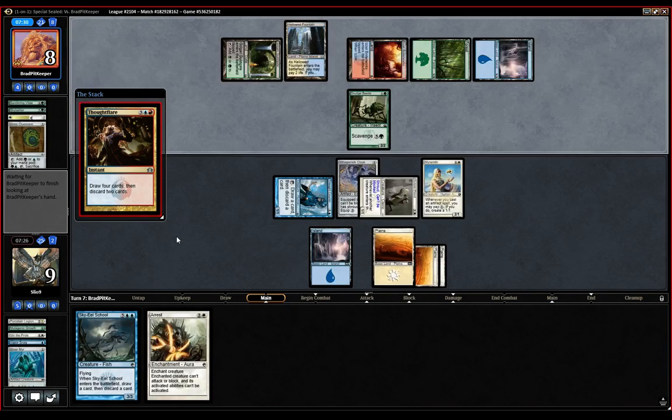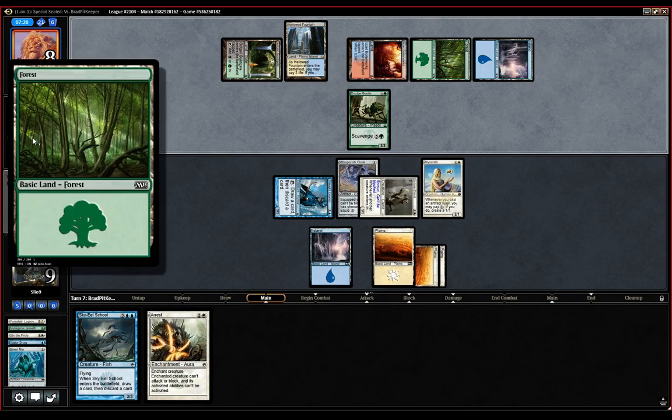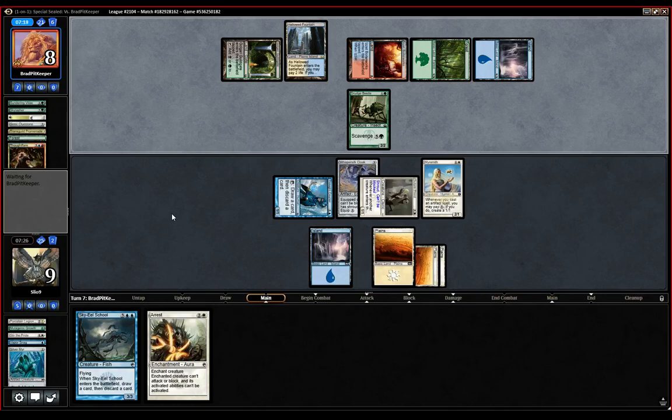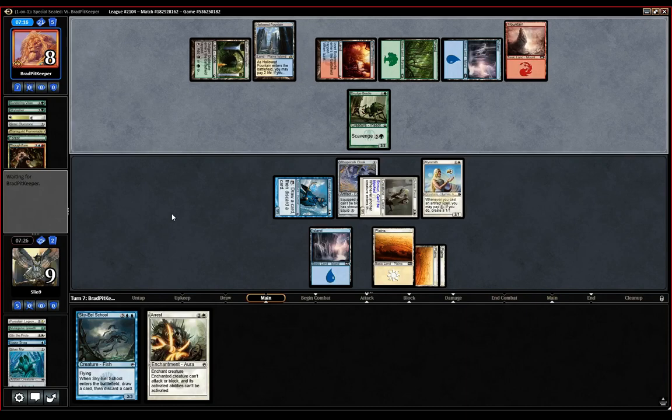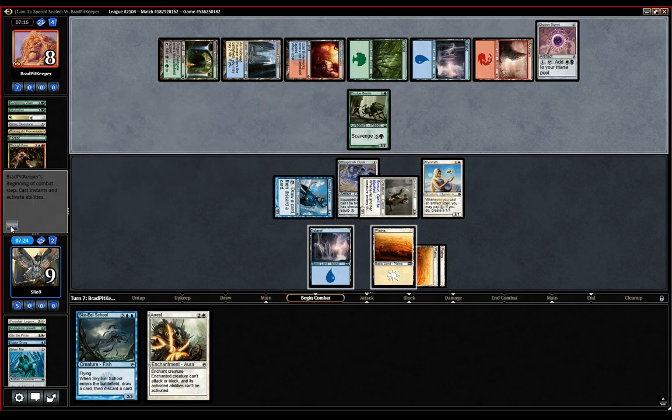Okay. Maybe they're off black. No, they're not off black. They can't be off anything. They have all five colors. I'm probably going to arrest Judge Beetle and attack for four here. Certainly. Transguild Promenade. Weird discard. They must have a thing they're playing here. Oh, Signet. Okay.